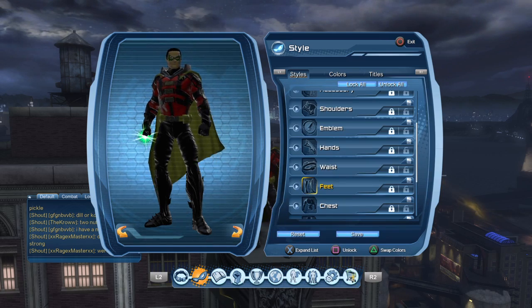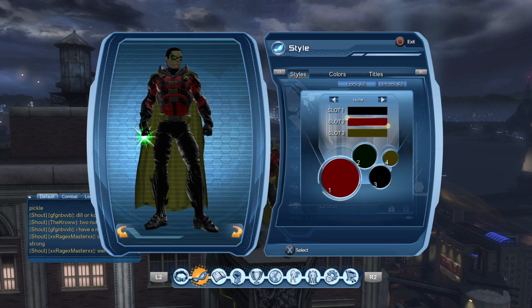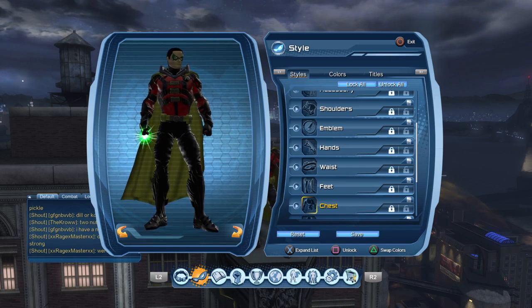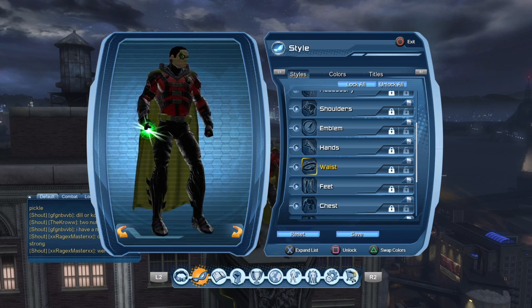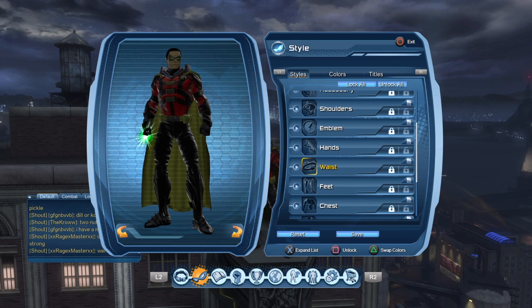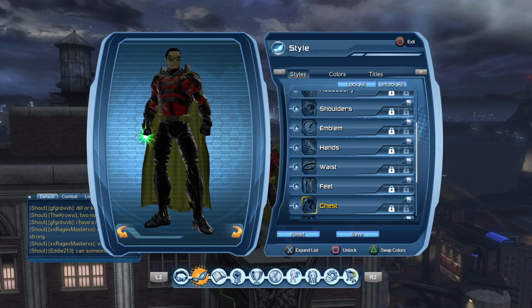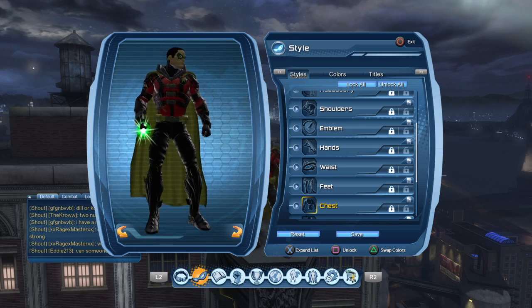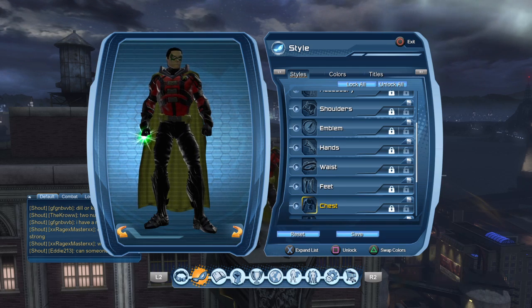We'll go over where to get the waist in just a second because it goes with the chest. The feet are solid black — you get these from a Meta Black Box, the Broker, or a Trade. The chest is slot one black, slot two red, slot three yellow. You get the chest and the waist piece from the Hall of Heroes, which has the three bronze or gold statues of the DC Trinity. When you stand there and look down at the three vendors, the vendor to the farthest left sells these styles for 800 marks of valor — I've been saying 850, it's only 800 — and $250 of in-game currency to buy each piece. So 800 for the chest and 800 for the waist, plus 250 each.